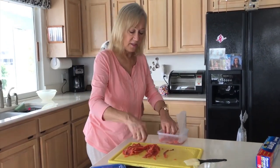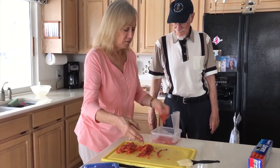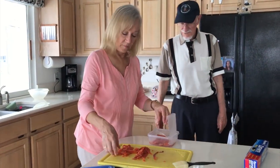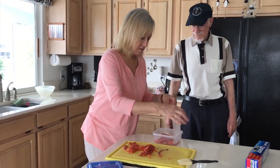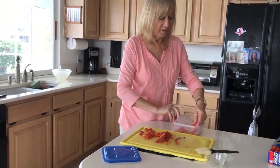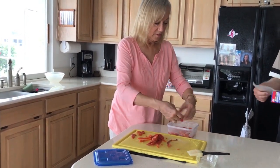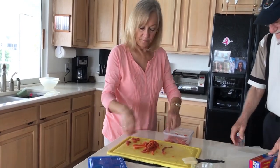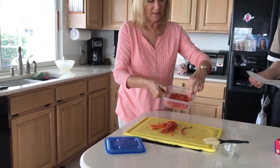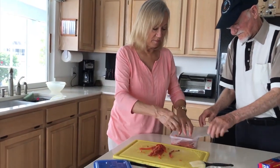I could taste a little difference between that first half that I didn't rinse quite as thoroughly and the other one, so if you're on a low-sodium diet, right? Well, there's not that much difference. There we go. And I'll put another layer. So we've got two layers so far. And I'll put the third one here. And one more. There you go. Lots of little bits, so I'll just fill in the blank spaces with the little bits so they don't get lonely. Okay, one more layer, or two more. This will be perfect. Two more layers.